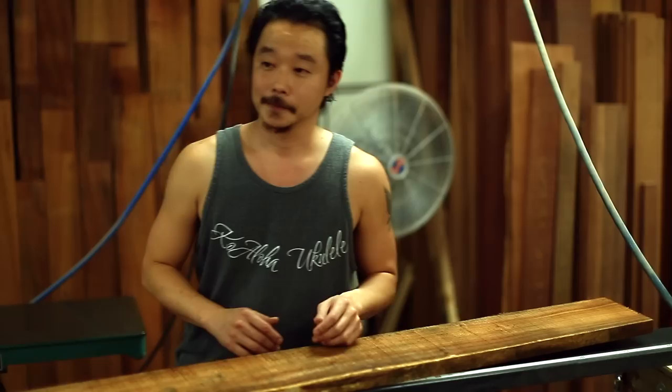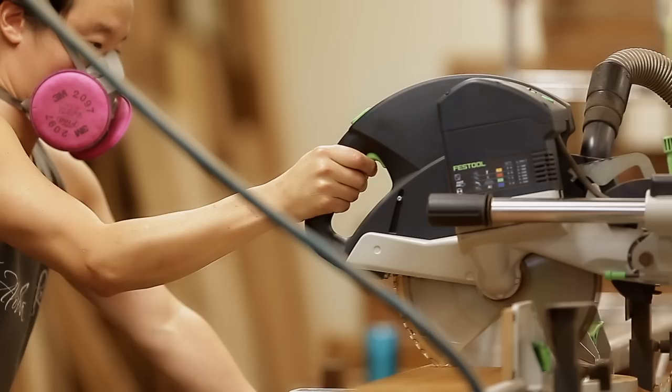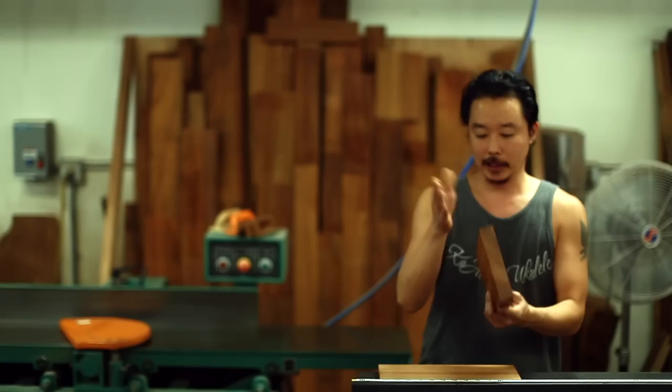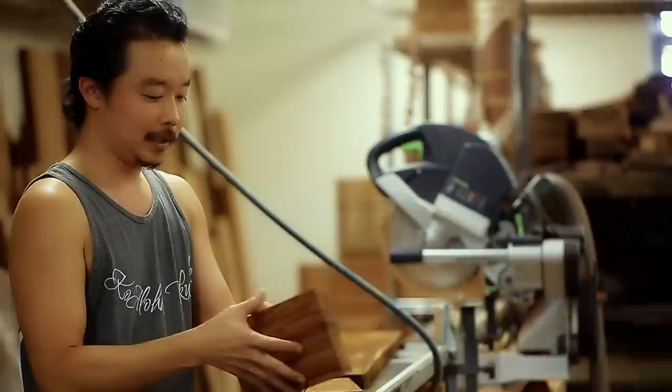I've got a couple other quick questions. So you use this machine first, which is a planer? It's a jointer, but it's basically the same thing. And a chop saw initially to get the size, and then what is that, a band saw? Yeah, it's just a really, really big band saw, and what that does is cut this block into six to seven thin pieces of veneer. That process is called resawing, and that's what turns it into these.